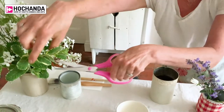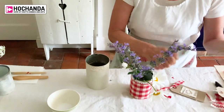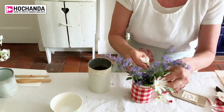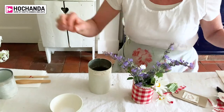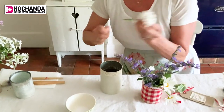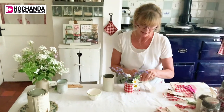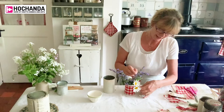Some mint. Mint is always wonderful. And the bonus to mint is if it's left in water long enough, it will have some roots. And then they've got another present. There you go. Add a little bit more. And I would fill it up even more, actually. But for this, you can just sort of see. And then you can just tie this onto a little bit of the flower. And there you go. And you have a beautiful present.